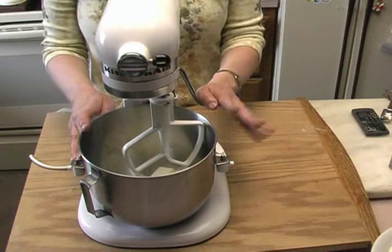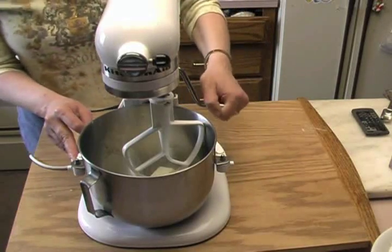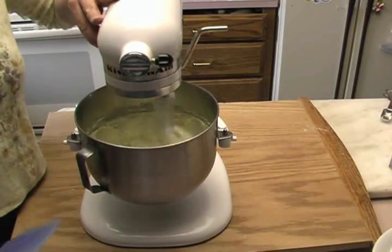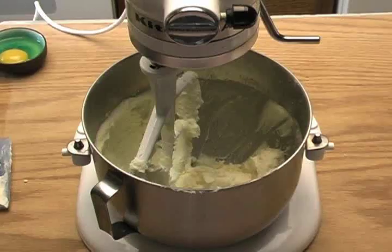A freestanding mixer is a good investment if you like to bake. If you don't have one, you can use a handheld mixer for this part. Cream your butter and sugar mixture for 3 to 4 minutes, stopping occasionally to scrape down the side.